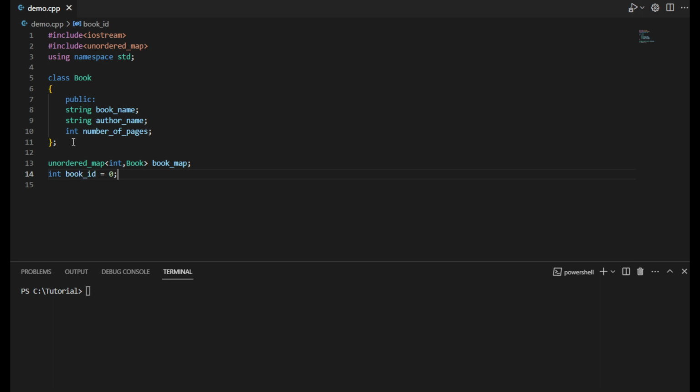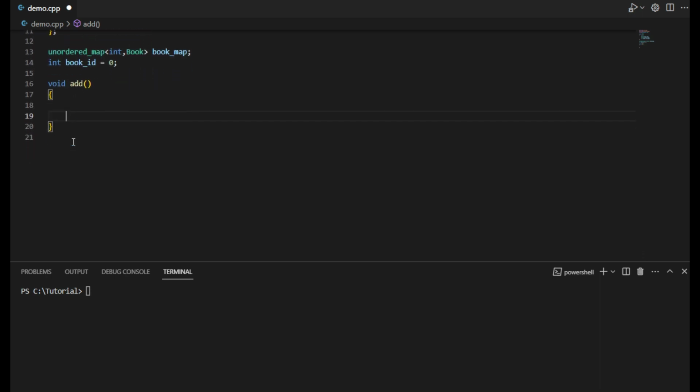All right. So I will now go ahead and write the first function, that is going to be the add function. So what I'm going to do in this function is, firstly, I will ask the user to enter the book name. All right. So, enter the book name.